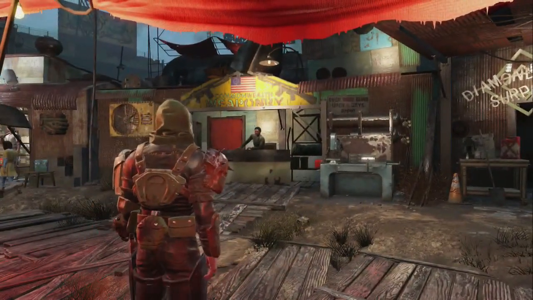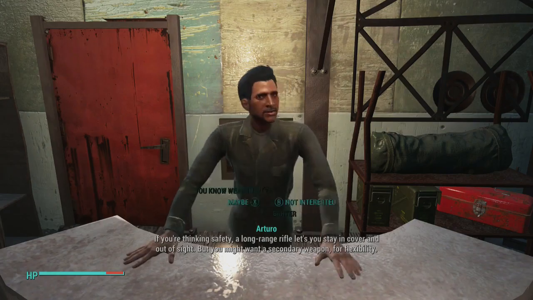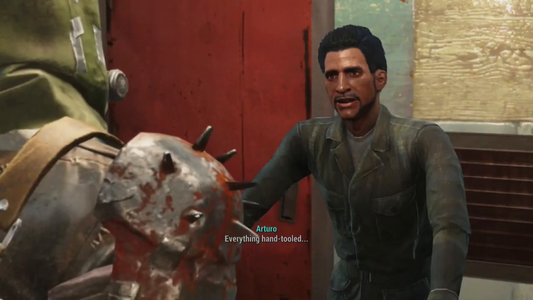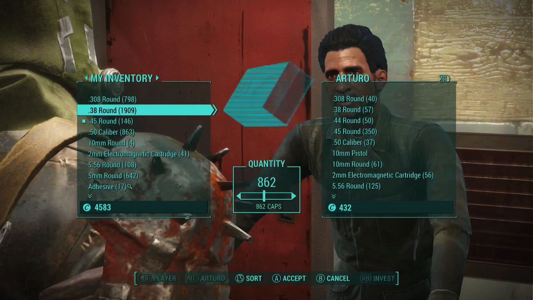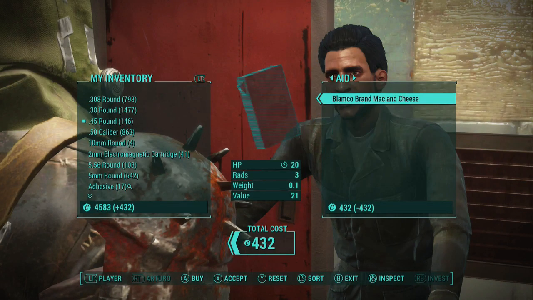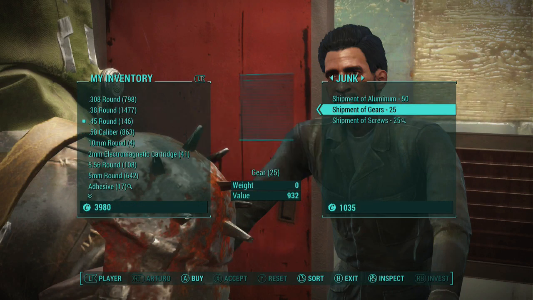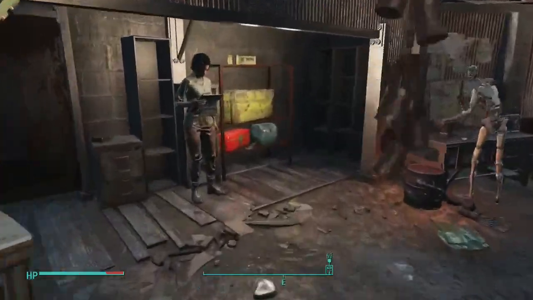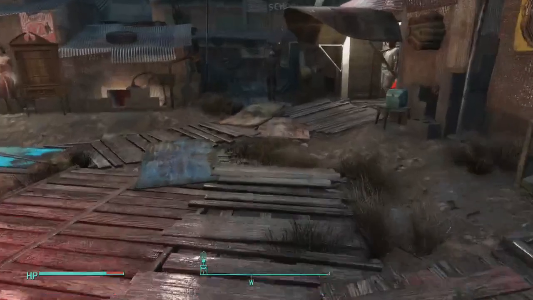Arturo, welcome back, buddy. Welcome back, man. All right. No, Arturo. I don't want a weapon. You know what? I really just want you to take my 38 rounds because I have so many. I really just have way too many. And then I need you to get me a shipment of copper. Because we gave away that money, it only cost us that, which is nice. Are we good on all other fronts? I think copper is like the only thing we really needed.